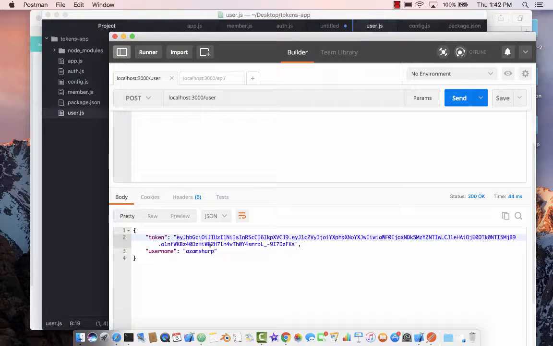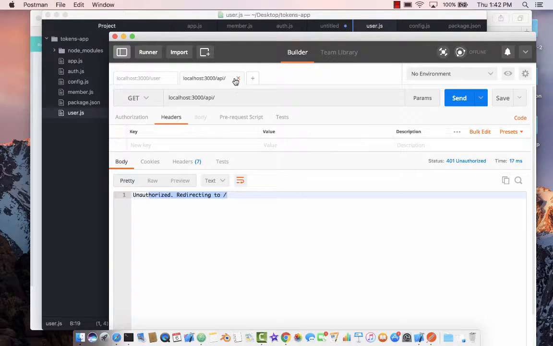Now this is not the same token that it generated last time. It's a completely different token. All right. I can copy this token because I will need to send this token on all the subsequent requests, all the requests that I'm going to make for /API, because that is protected. That's a protected URL. I cannot go there unless I have a token.